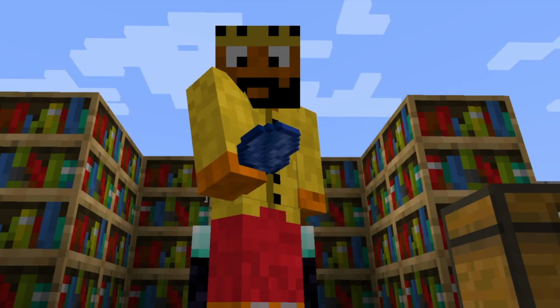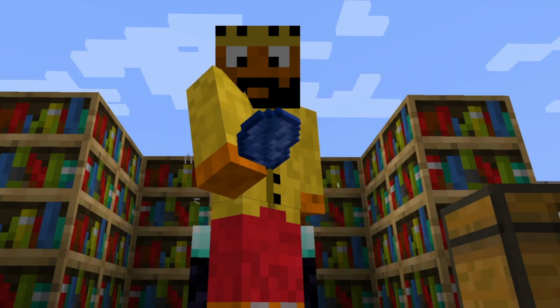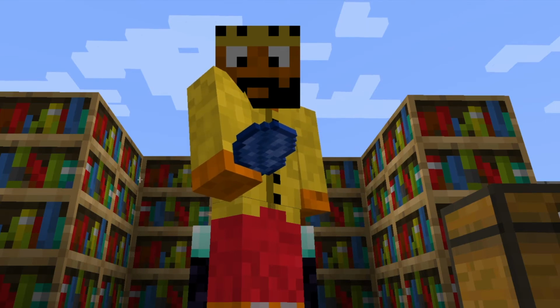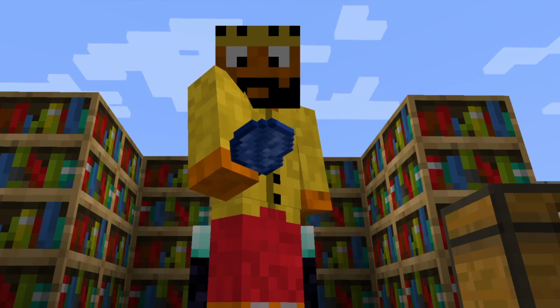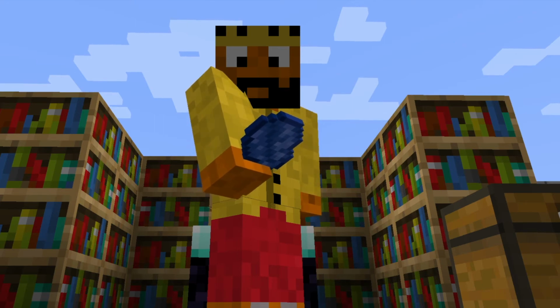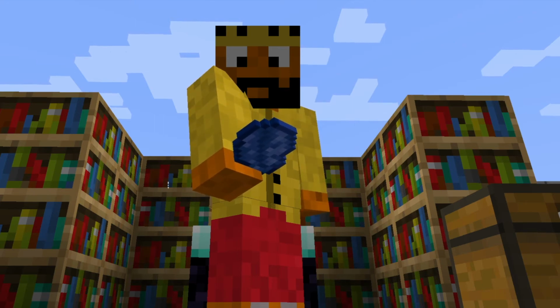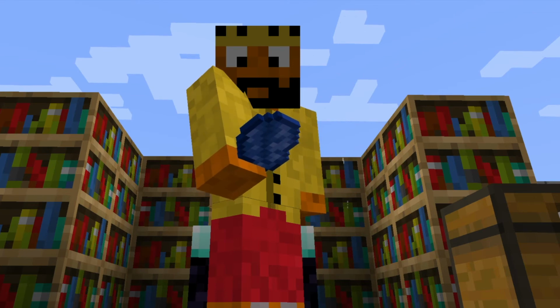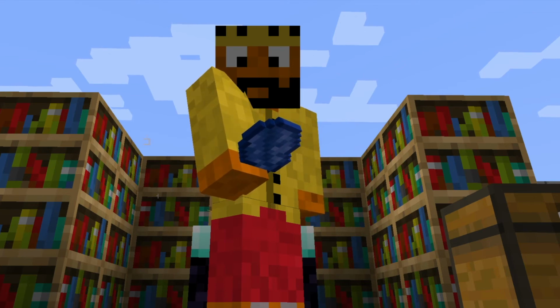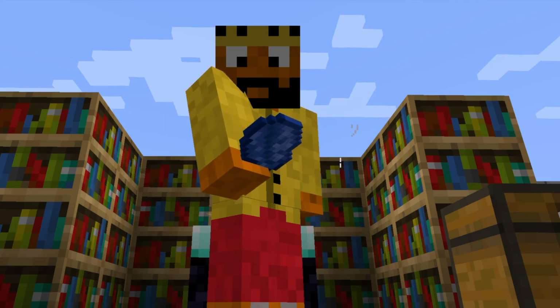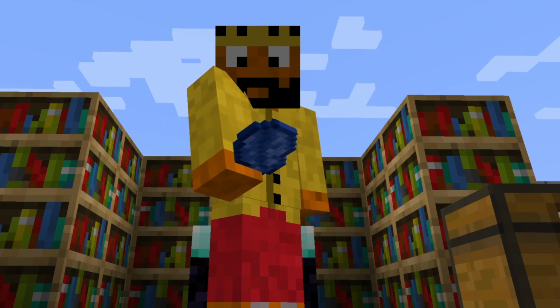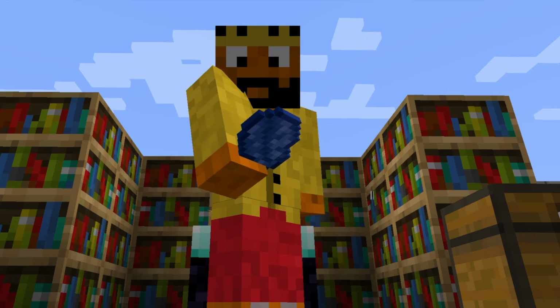So that was enchantability in Minecraft. It's not something that comes to your mind when you're thinking about enchanting items or enchanting books, but it is a key part of the enchanting table and the equation for choosing enchantments. So it's definitely something you should understand and be aware of, even though it may not be the thing that pops out to you or is overly useful to know. At least you know it now.